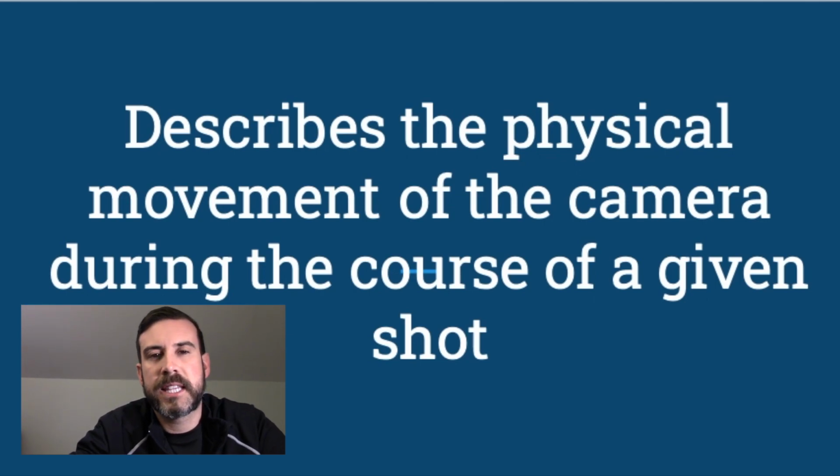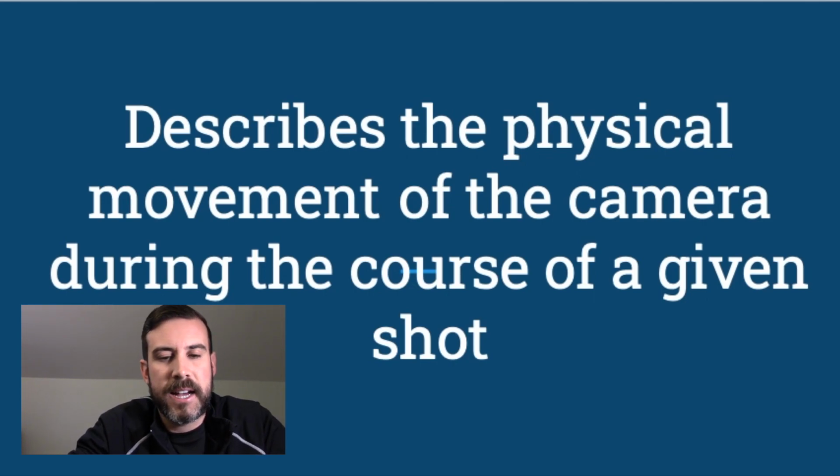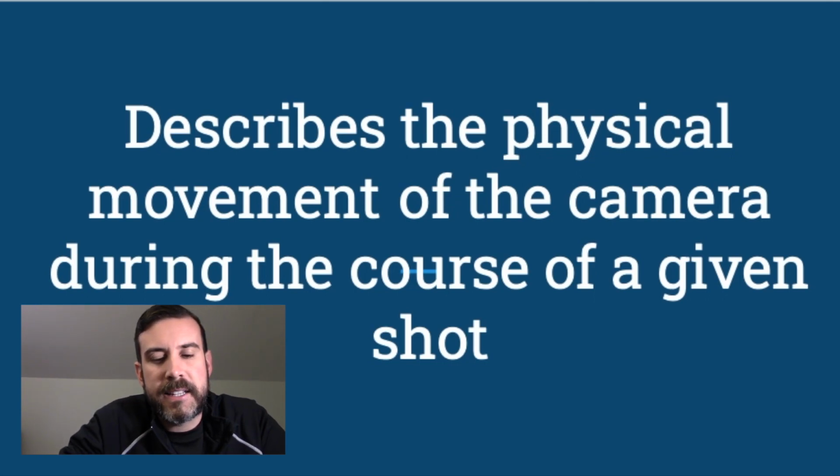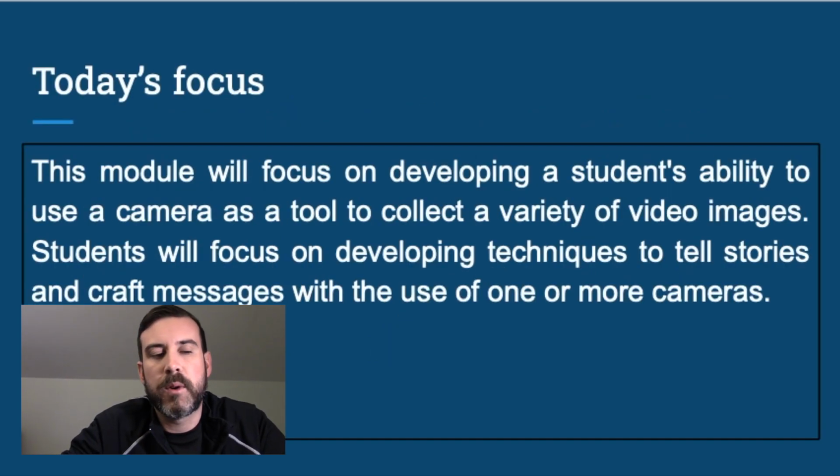I found a definition online that basically states that camera movement is any physical movement of the camera during the course of a given shot. So that doesn't mean that it's actually the stage direction that the subject is supposed to be going in from a director's perspective, but it's actually about the manipulating of the camera around a subject. So whether that camera is going from high angle to low angle, one shot to two shot, really extreme close up to wide shot, whatever that may be, that is part of camera movement.